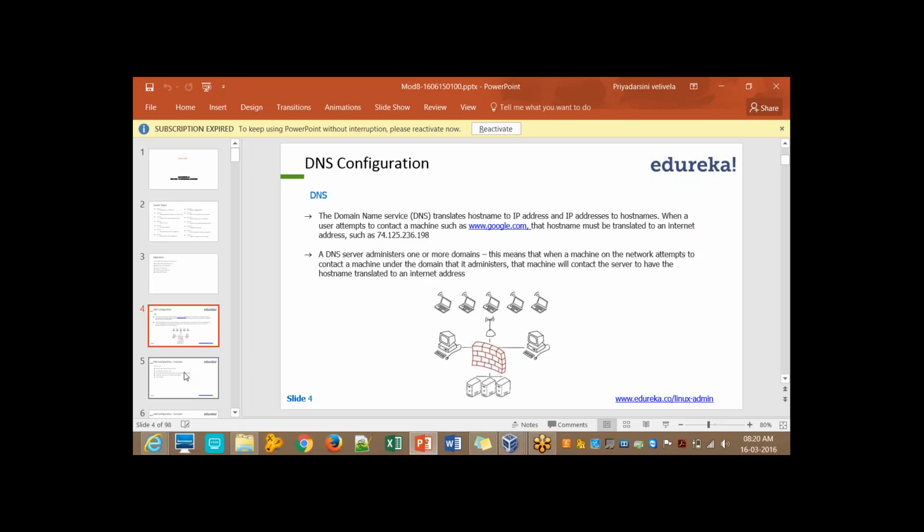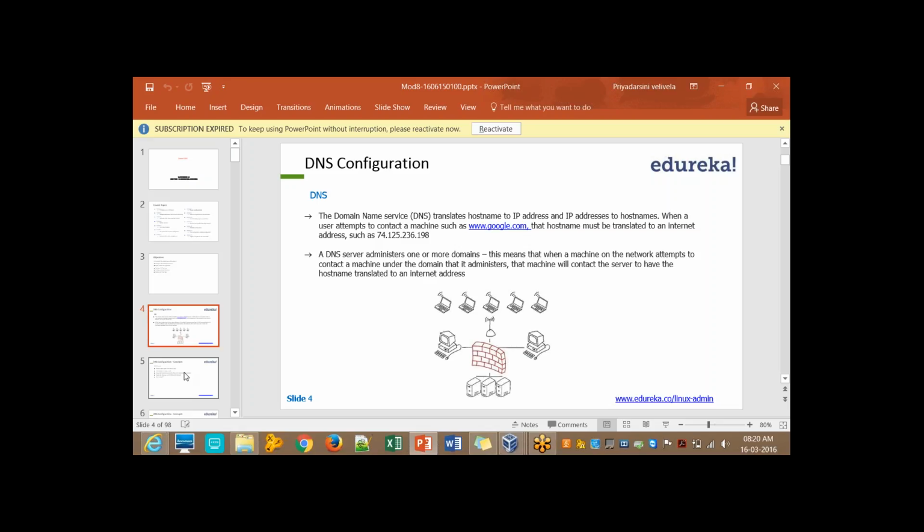If it is not available, then that DNS server will route your request to another DNS server which is one level higher in the hierarchy, to its master. There is a possibility that this information is present in the master.